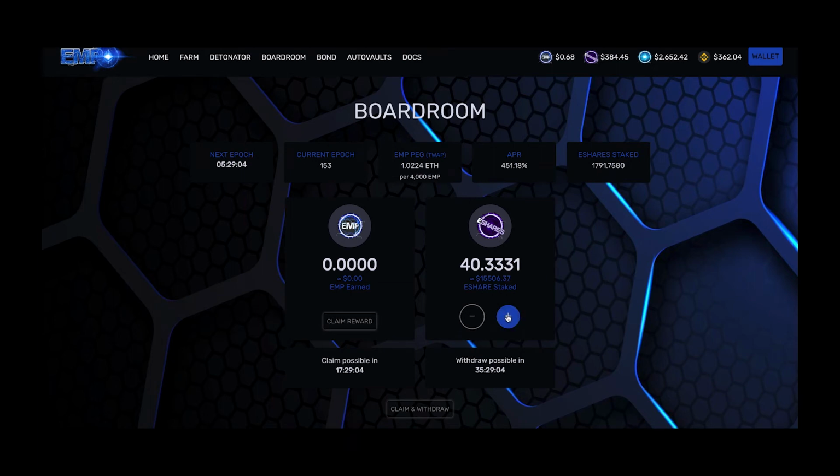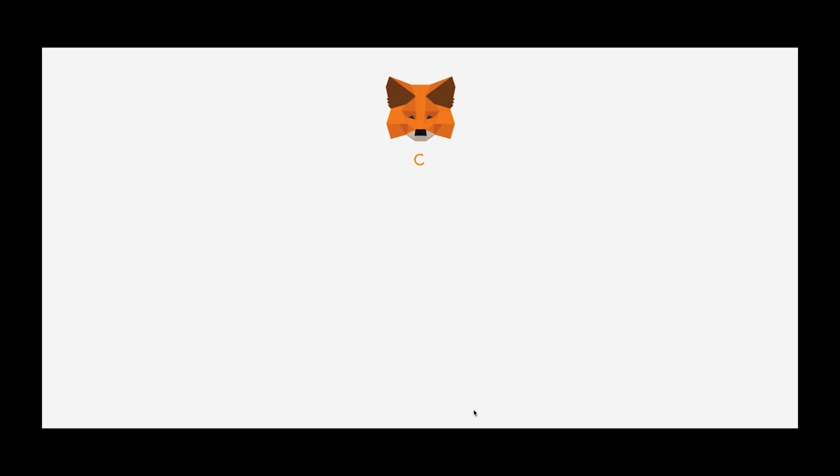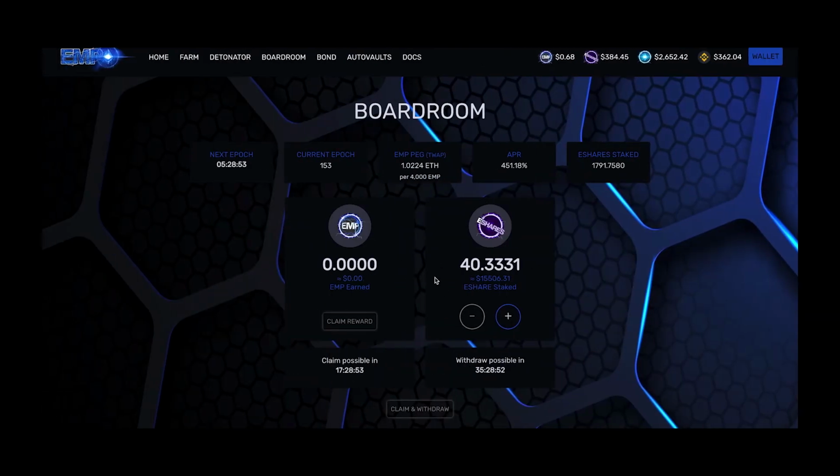Now, with that being said, you can always click the plus button and add, which I'll go ahead and do right now. I have a little bit of e-shares lying down over here. Didn't know I had them, so boom. There we go, put that money to work, and now that's going into my eShare pool. So now it's going to reset this timer as soon as I mess with that, and you'll see this gets reset as well. So that's how it works, guys. Be careful when you're interacting in here, because when you do, it's going to reset the timers. That's very, very important. I get a lot of people asking questions on that.